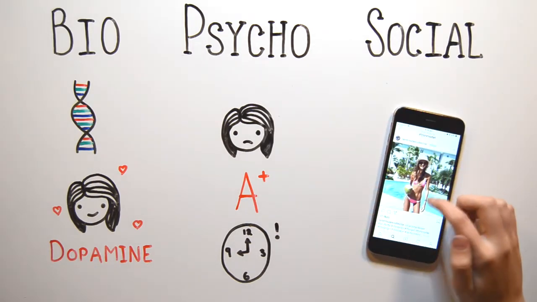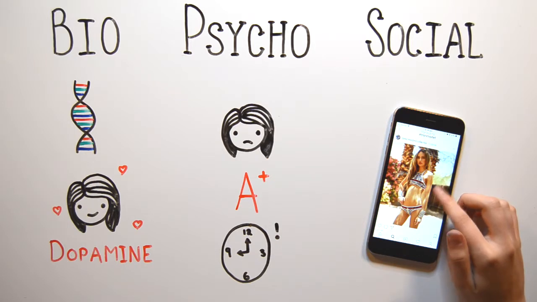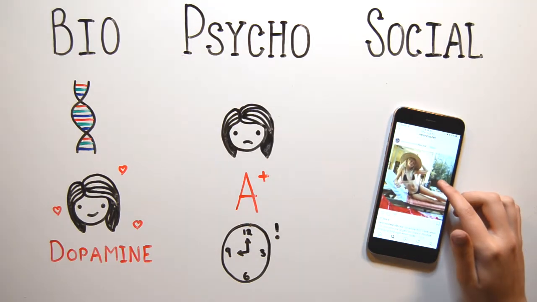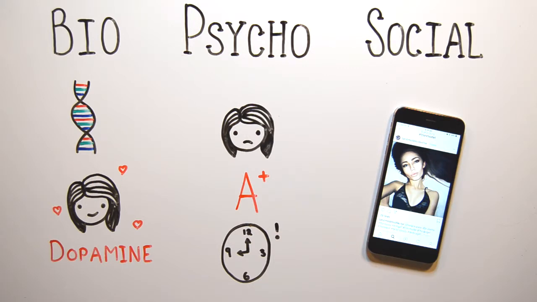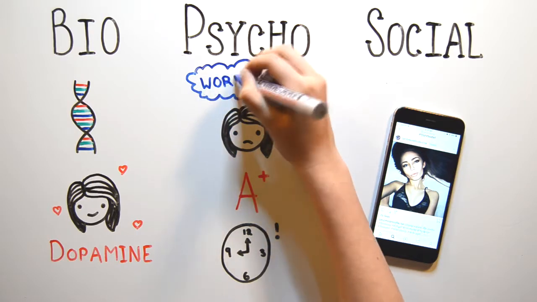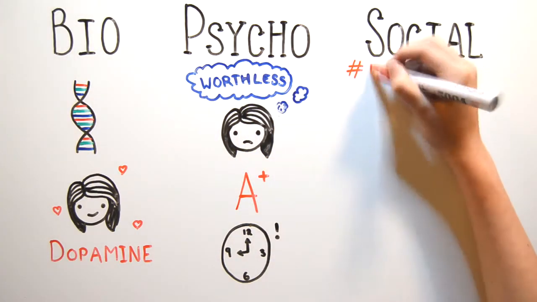Our social and cultural environment can also act as a risk factor. In our society, the thin body type is idealized, and it's everywhere. In advertising, social media, magazines, films, and TV. We have a lot of exposure to images of bodies that are often unrealistic and usually photoshopped. Research has shown that when we are constantly exposed to these kinds of ideals, we begin to internalize them, and some of us can start to feel like our own body is not thin enough.